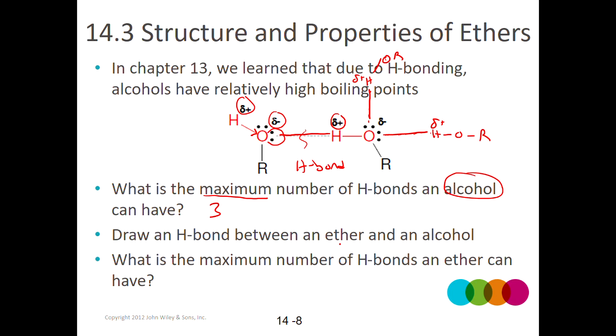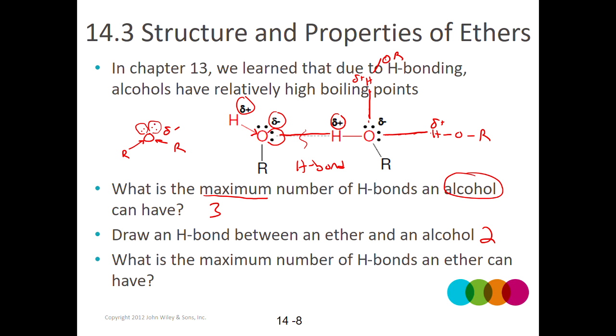What about an ether? Well, an ether doesn't have a hydrogen bonded to the oxygen. It just has the oxygen. So the oxygen is still a lot more electronegative than the carbon it's bonded to on either side. So it still has a large partial negative, and it still has 2 lone pairs. So it could form up to 2 hydrogen bonds. It can't form any hydrogen bonds with other ether molecules, though, because ether molecules don't have a large area of partial positive to bring in and attract to those lone pairs.